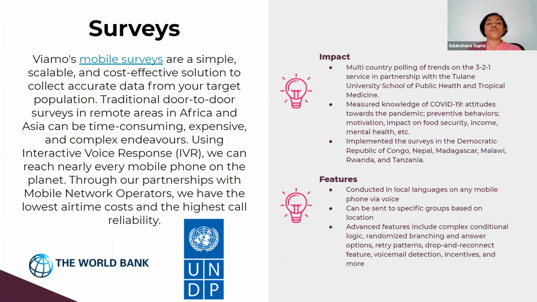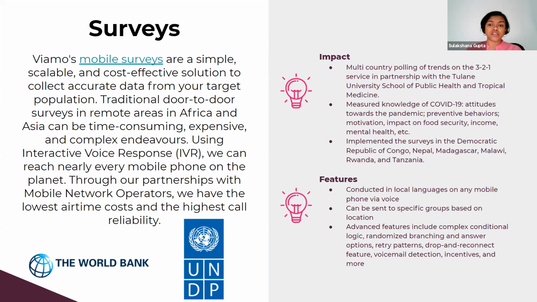Talk a little bit about how we were able to rapidly collect data. VMware does surveys, once again through interactive audio on mobile, where we are able to take a questionnaire, convert it into an audio survey and send it out directly to a beneficiary's mobile phone. Someone picks up the phone and hears pre-recorded questions and is able to answer them by pressing options on their keypad.